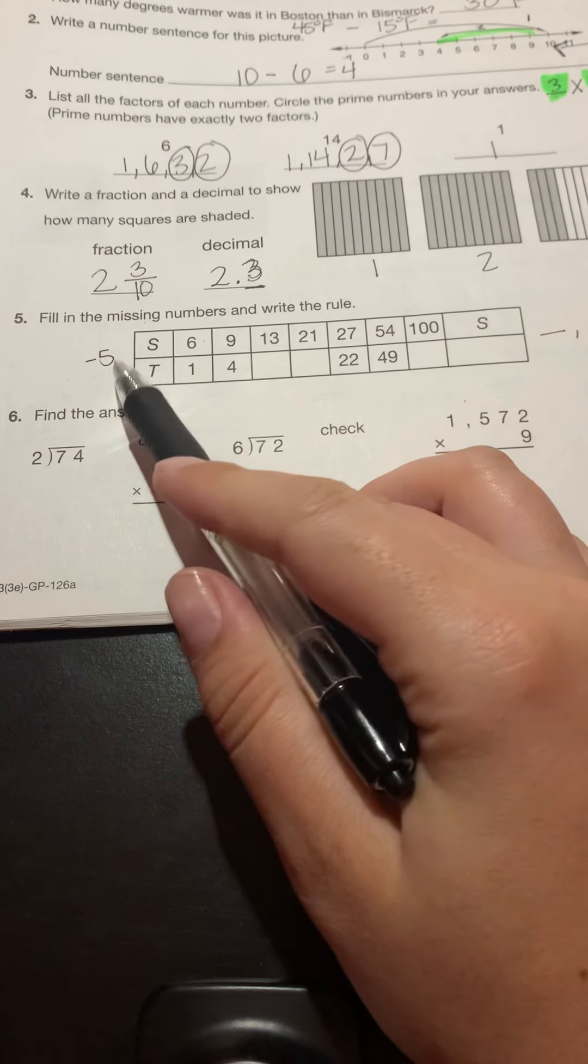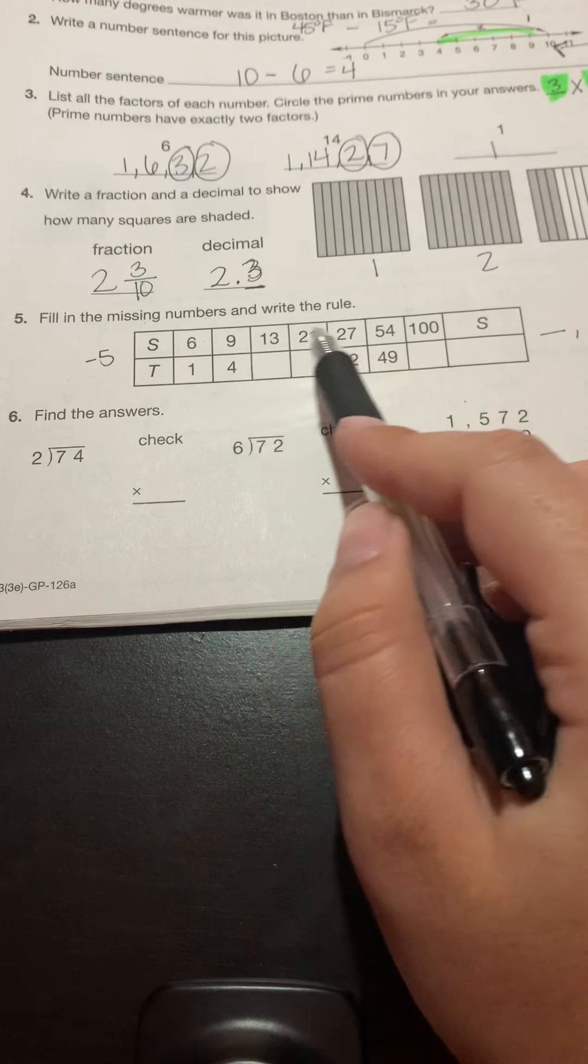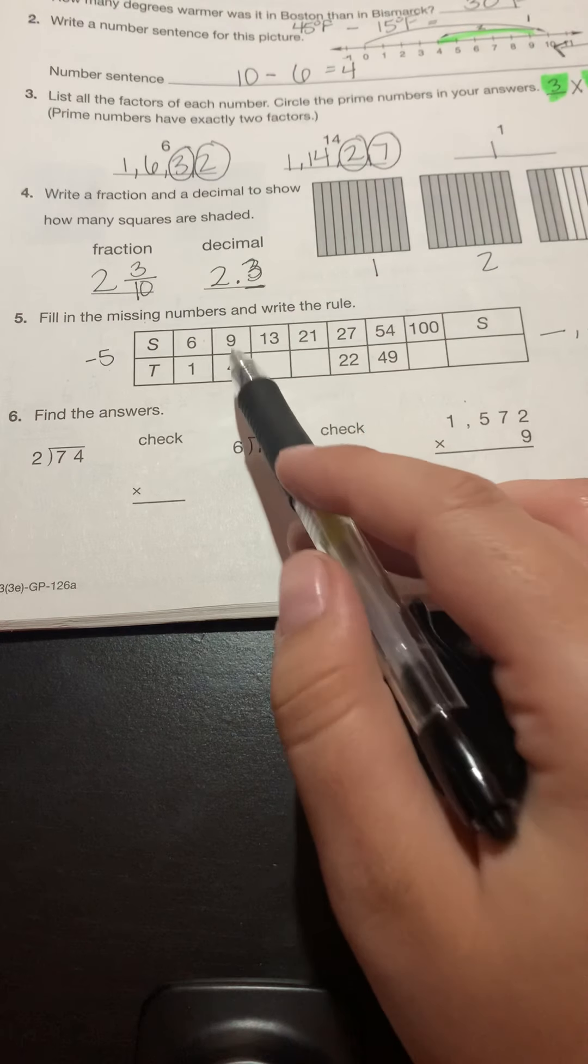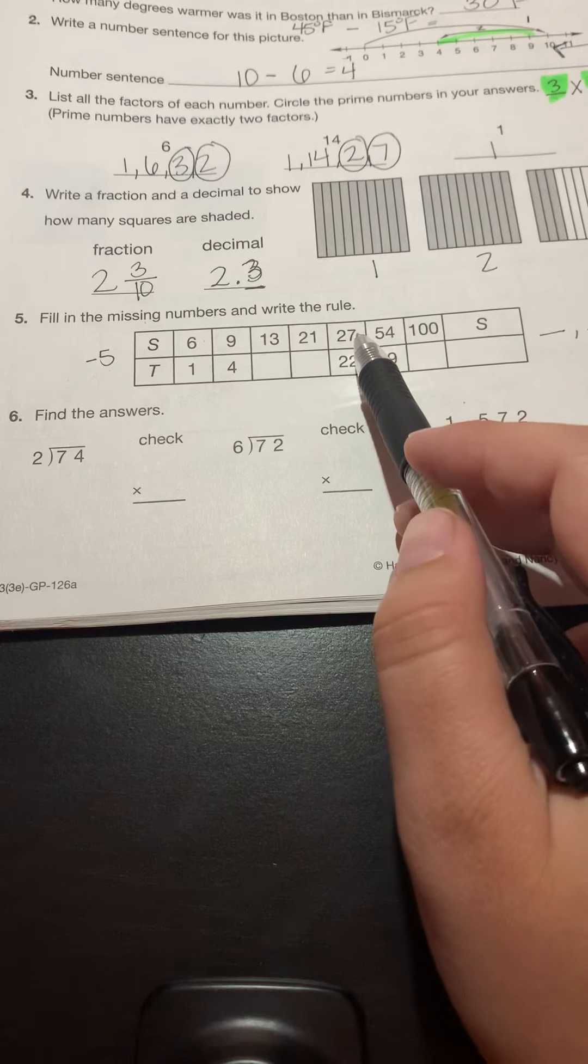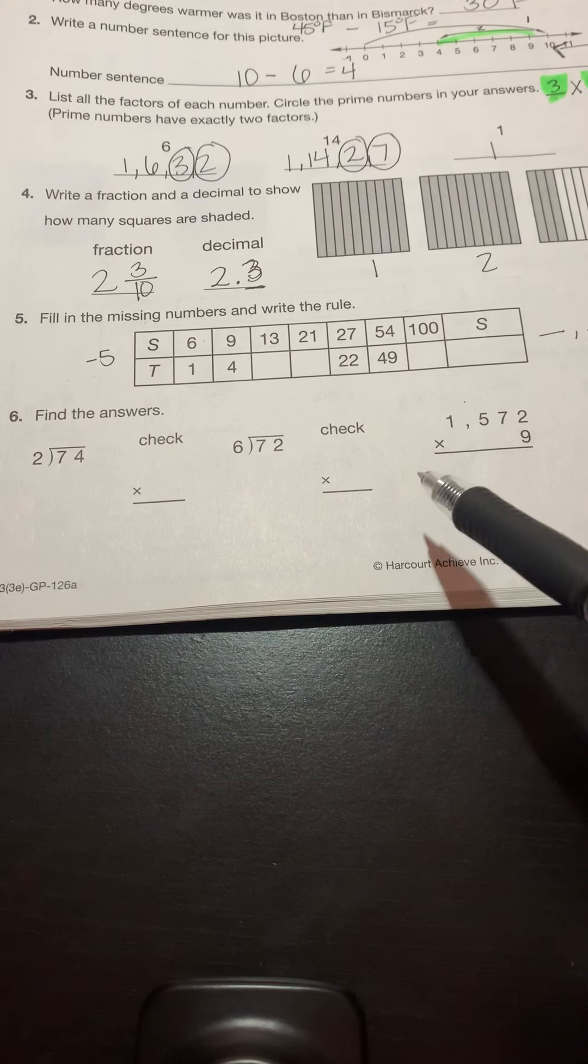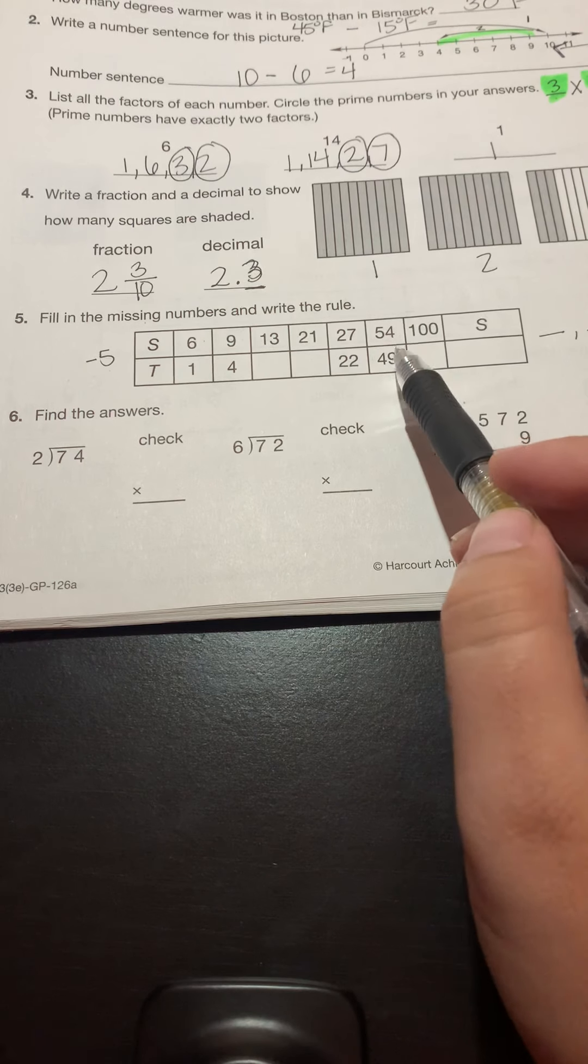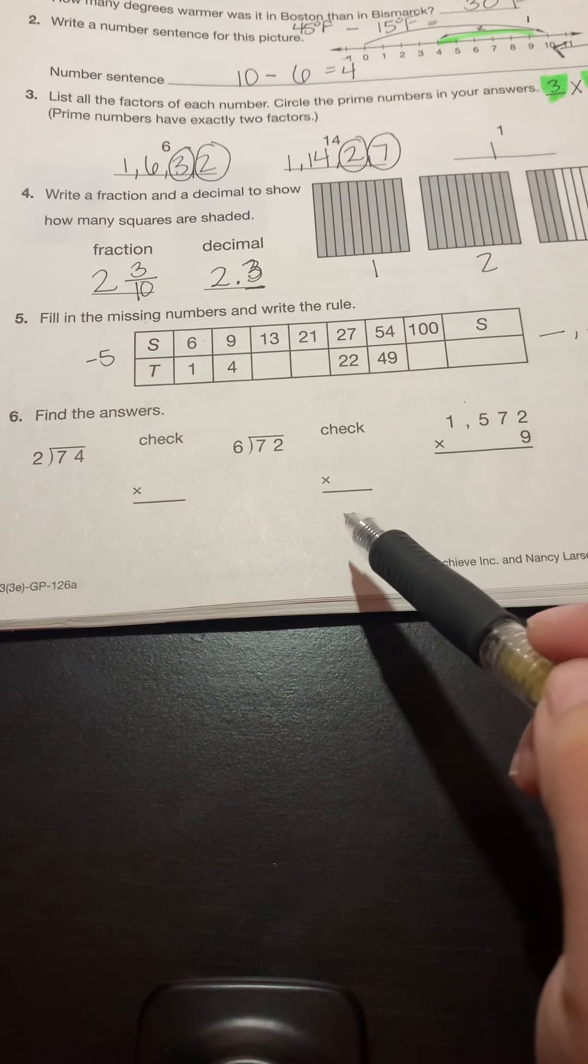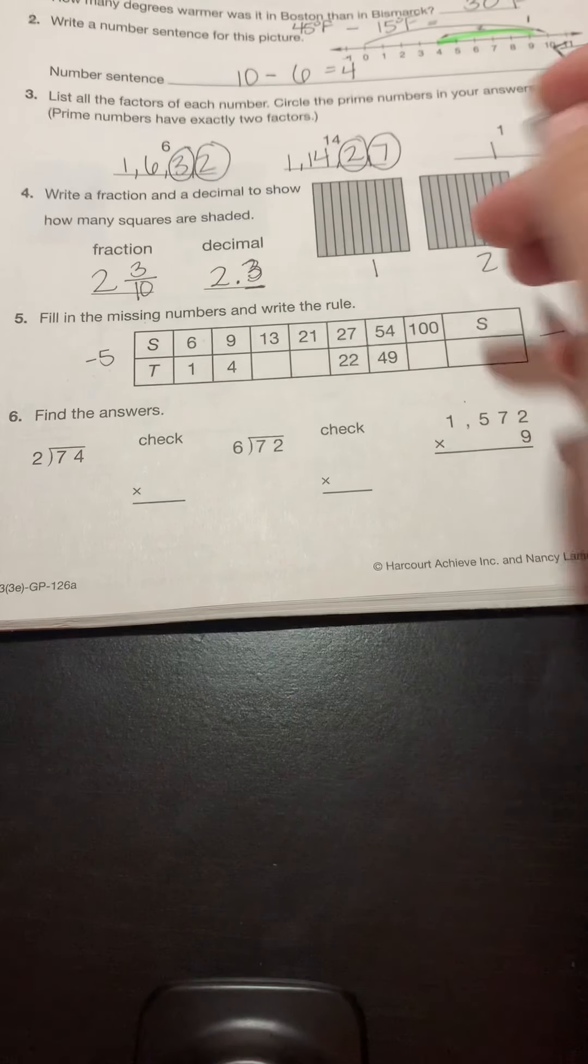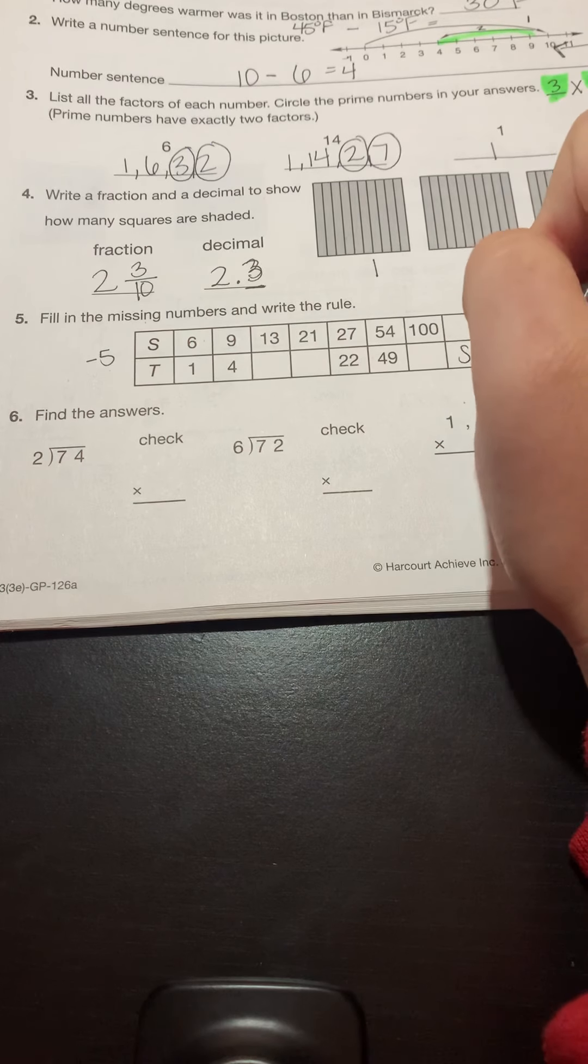So how about now if this is correct, I have to be able to do this to all of these that are here for it to be true. So is nine minus five four? It is. How about 27 minus five? Does that give me 22? Yeah, it does. How about 54 minus five? Will that give me the answer 49? Absolutely. So this is our rule. It's going to be the top number, which is S minus five.